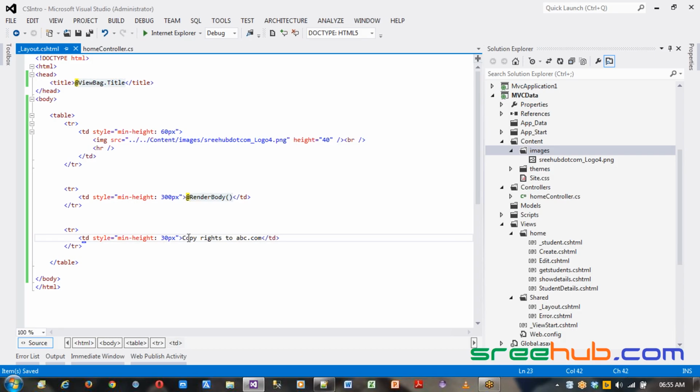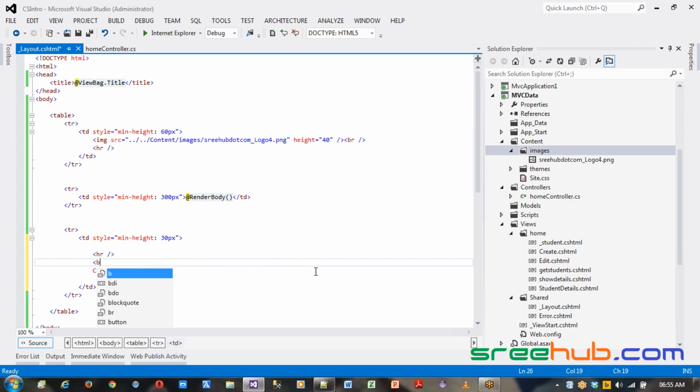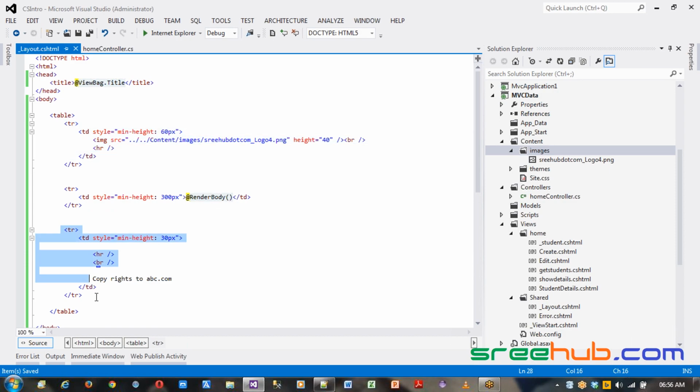views you have created, and let me create here a simple horizontal rule and break so that I can show you. You have created a simple master page. Now this is a simple master page where you have created a header, a footer, and a body, so that multiple pages can have a simple layout, and everything will have a consistent look from your layout.